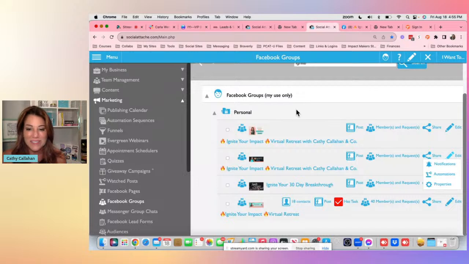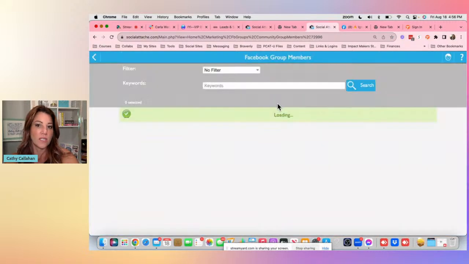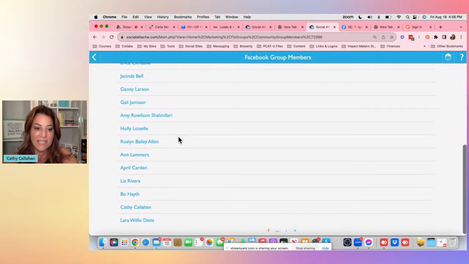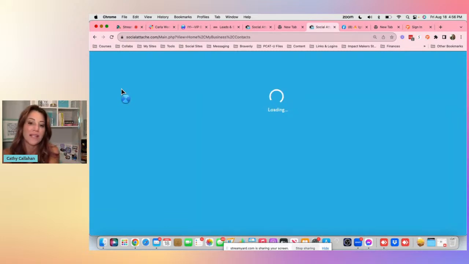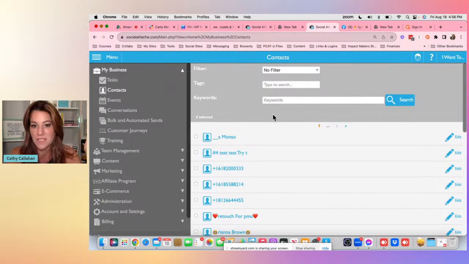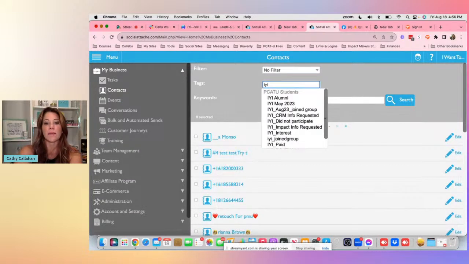The other way you can use this is, remember, whatever group it is, this is the old one, I told it to apply a tag to all the members that came in, right? I told it to apply a tag. So that means later, if I want to go sort all of my contacts and sort them down, it's not just about being able to pull the member list right here. That's the member list just for this group. But they're also now in my complete database. So because they're in my complete database, they're also going to be under my contacts. And when they're under my contacts, they're now one of a bazillion. So I can actually sort through them and I can separate them out based on the tag I assigned.